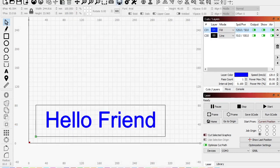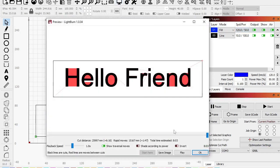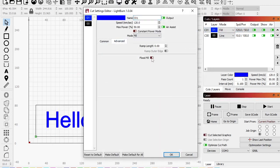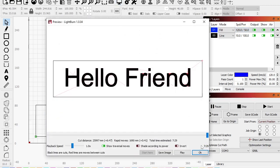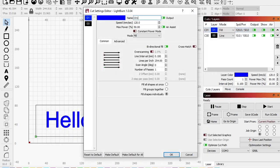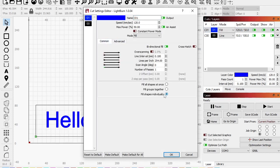Let's look at one more thing. So right now, we're at 946. We were down to like 803, right? Hit OK with fill shapes individually. Yeah, 803. So let's do one more setting. Let's try that flood fill. Hit OK. And we're at 729. Not a huge change, but definitely a difference in quality. You'll see. Hit OK. So what I would do here then is turn off flood fill, and I'd still just fill all shapes at once.